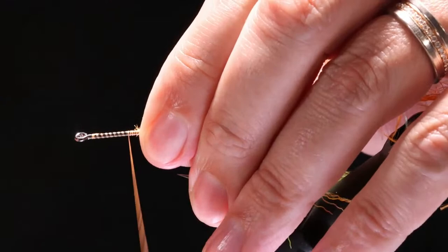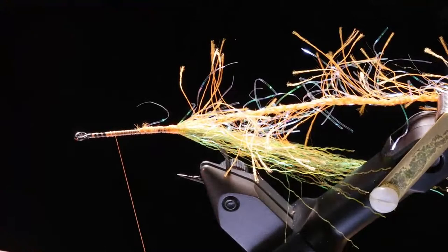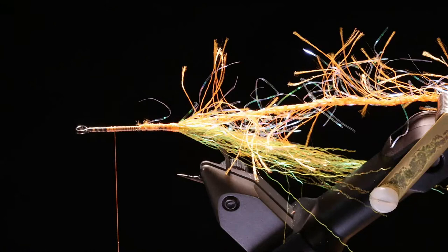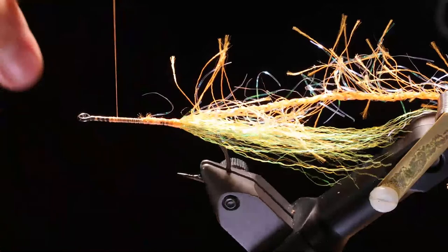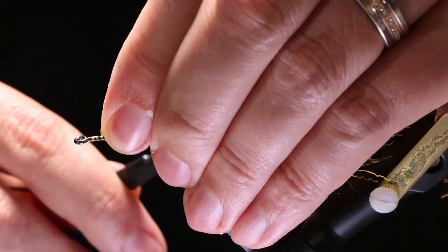Here's the trick — well, it's not really a trick. Matt Bennett showed me this. I always had a problem tying eyes in, using glue or not using glue, trying to figure out the best way so they wouldn't move. The reality is, no matter what kind of eyes they are, if you crank on them just right, they're going to break loose. So this is how I tie my eyes in. I'm going to set them where I want them and hold them at an angle. I'll put between eight and ten wraps — we'll go nine.